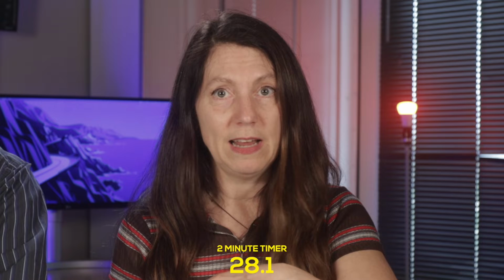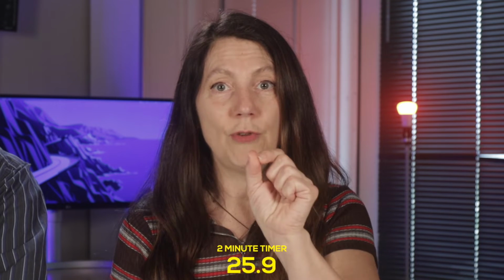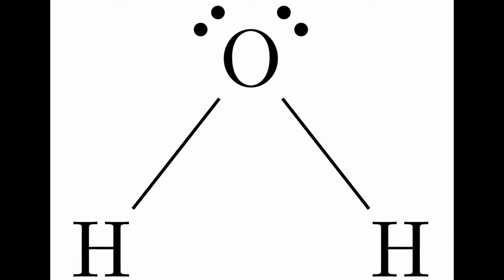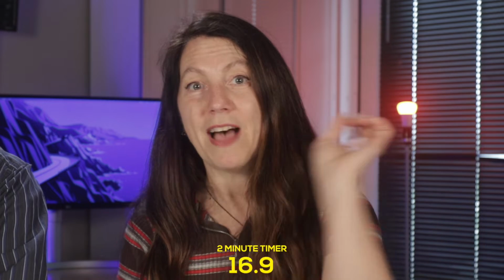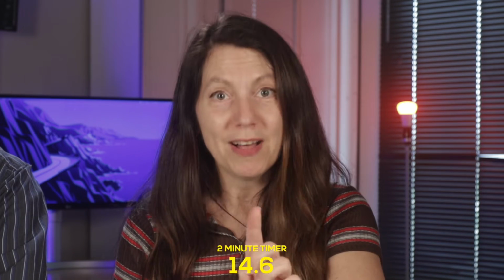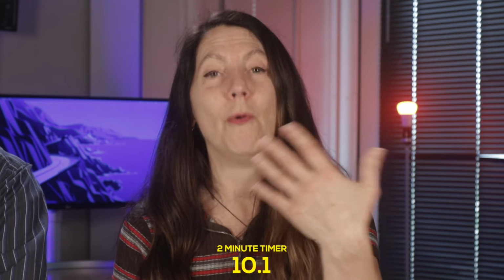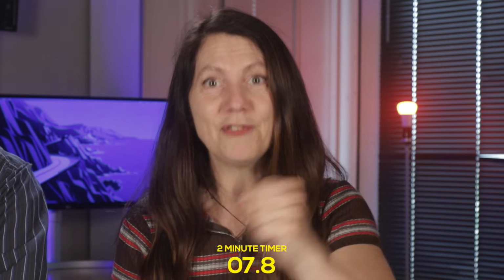The water splitting reaction. Okay, so here's the deal. There's water, H2O. This is a molecule made of hydrogen and oxygen. With an input of energy, such as electricity, one can easily split H2O into its separate components, hydrogen and oxygen, in their elemental form. Oxygen, a non-toxic byproduct, floats away, but the hydrogen is a clean-burning fuel. When hydrogen is burned, there are no carbon emissions. Only water is released, and we get lots of energy from it.